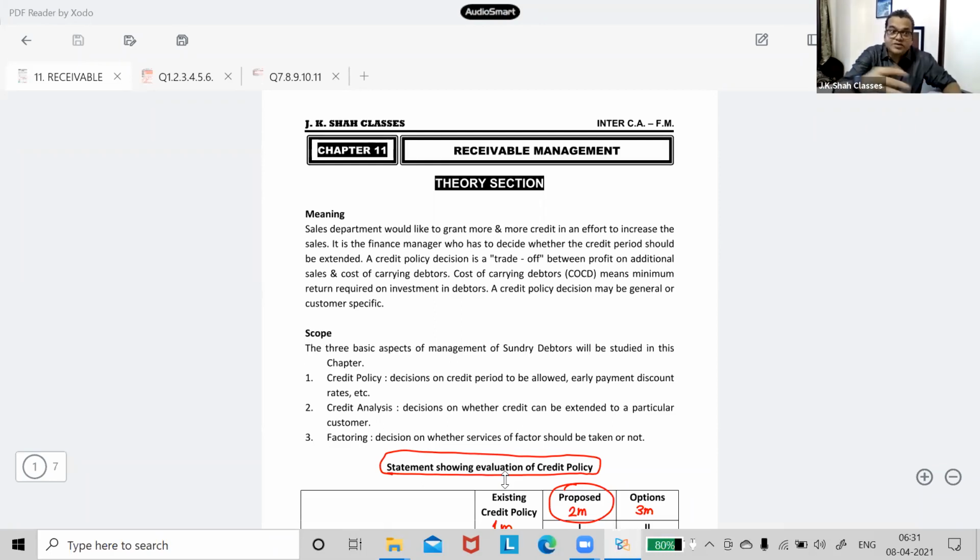Remember, yesterday we solved a few questions where sales was higher in other plans, but the net benefit was better in some other plan. We came across many such questions. That is what modern management is all about. Yesterday I explained the concept, then I told you about COCD, then 3 ways of calculating COCD, and so on. So let's continue with the story further.